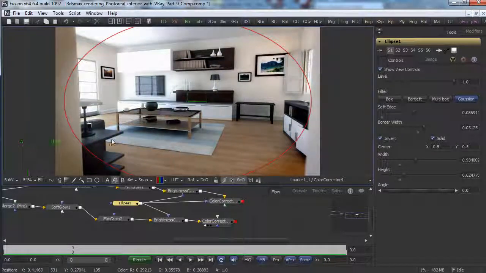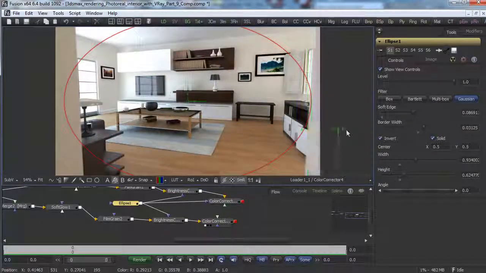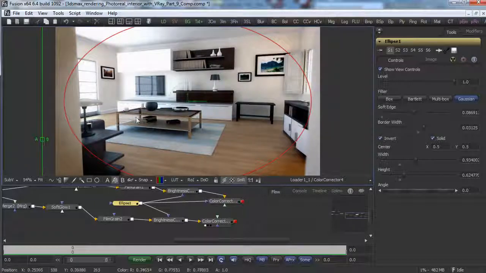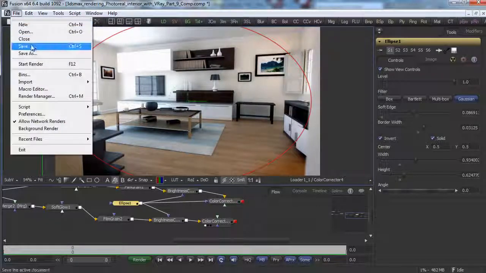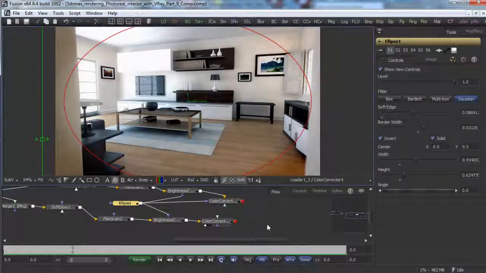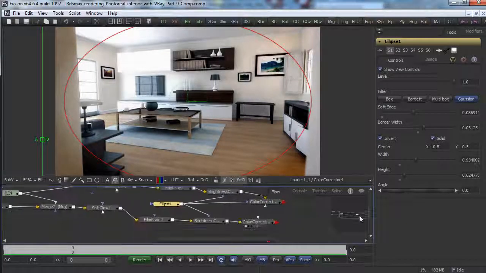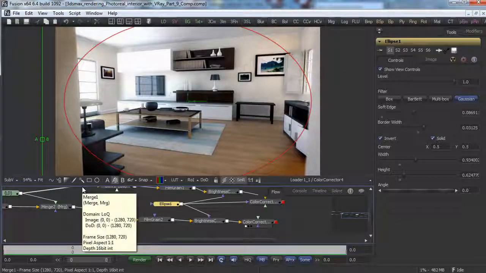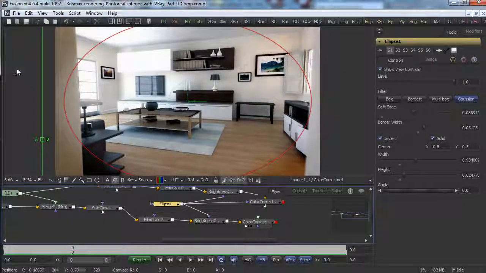And we done just a really simple composite because we are using nothing so complex. So save game. If you like to output this image, you have just to put some output node there. So that's our final part. We just finished. It was a really simple project to see how to use V-Ray and the architectural stuff.